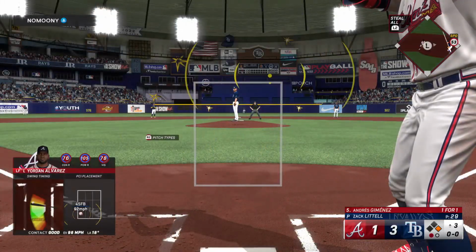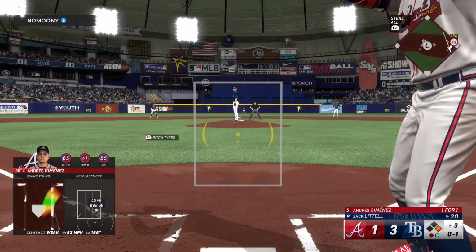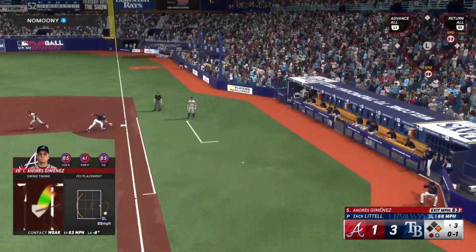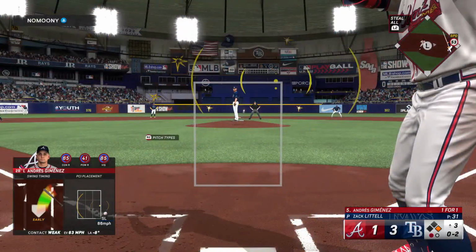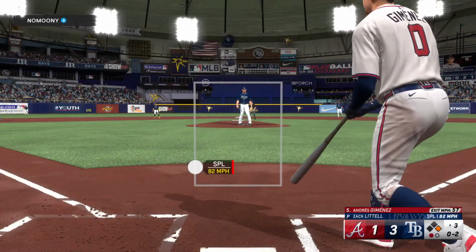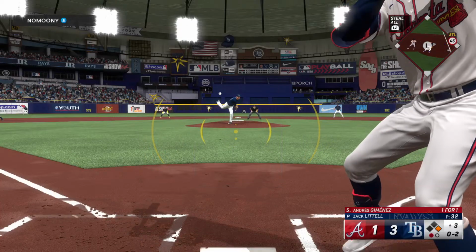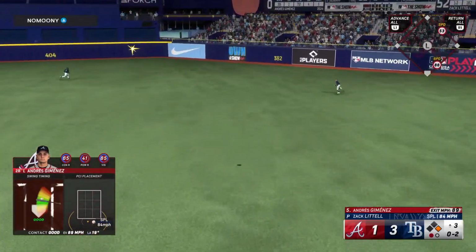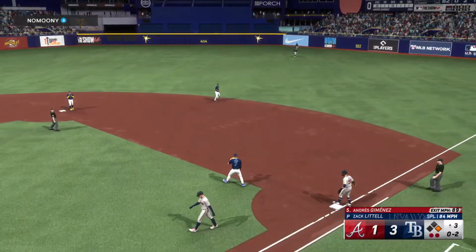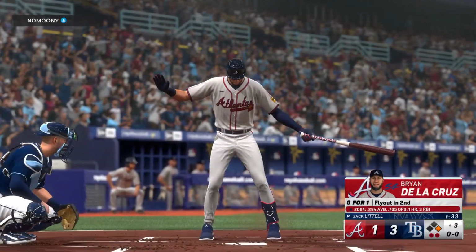Here's Andres Jimenez. Reached on an infield single his first time. And a foul ball. Always tough to turn 2 on a speedster like this. It's even harder with him coming out of the left-handed batter's box. You really need something to hit hard on the ground that they can handle to turn 2 quickly. The pitch. Makes the catch. 2 down. And next for Atlanta, Brian De La Cruz.